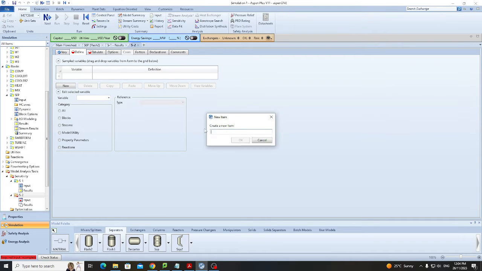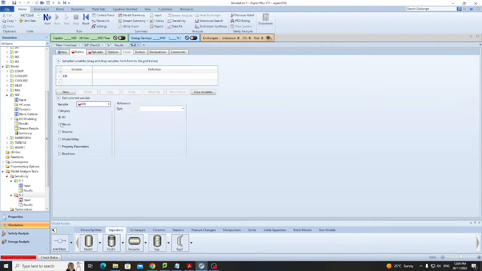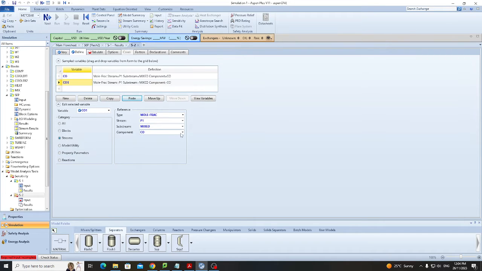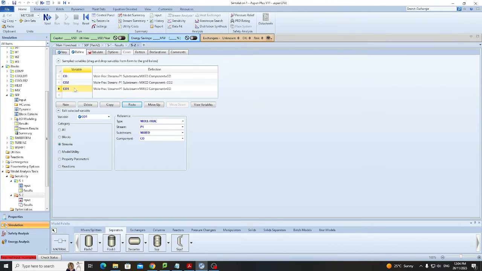So we can start with carbon monoxide. It is a stream. What we are checking is the mole fraction of P1, and that is for carbon monoxide. You can copy, paste. This is for carbon dioxide. Paste. This is for glycerol.